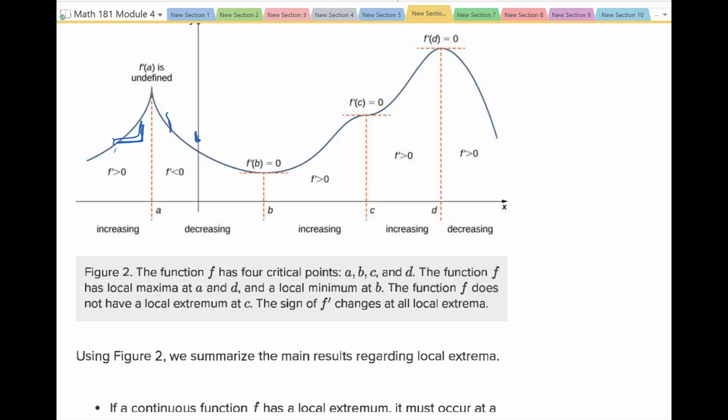Okay, let's try another one. They want us to use the first derivative test to find all local extrema for this next one. For me, it helps to see this one as x minus 1 to the 1/3 power. So our first derivative is going to be 1/3 times x minus 1 to the -2/3 power, times 1 if you want to follow through with the chain rule.